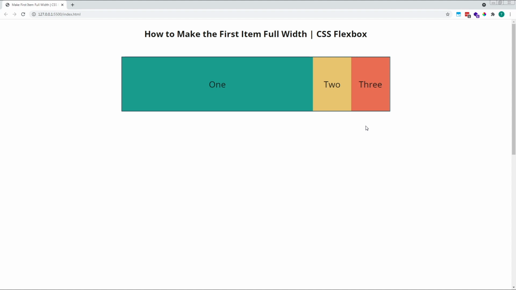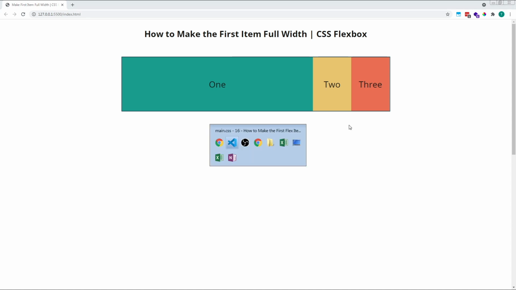To overcome this, we need to push our second and third flex items down onto the next row, making space for the first item to fill the width of the top row. By default, when creating a Flex container, the CSS Flexbox flex-wrap property is set to no wrap. This means that all of our child Flex items remain on a single line or row and are not able to wrap down onto the following row.